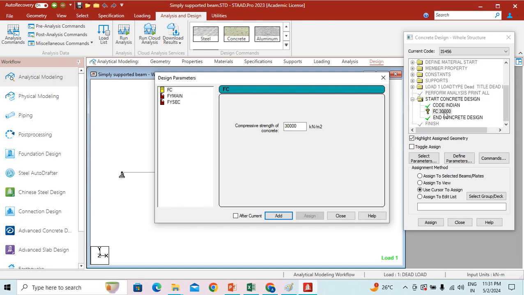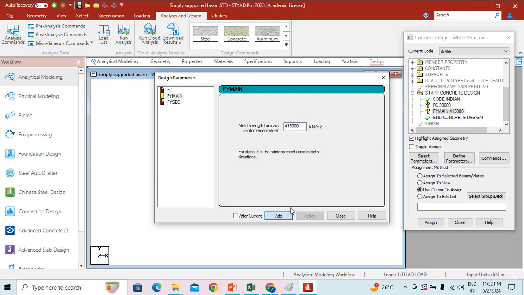As you can see, once the add button is clicked, that property is added. Second property, Fy main, that is the yield strength for main reinforcement steel. So here we will have the value Fe415. 415 is in Newton per mm square, in kilonewton per meter square it will be 415000.